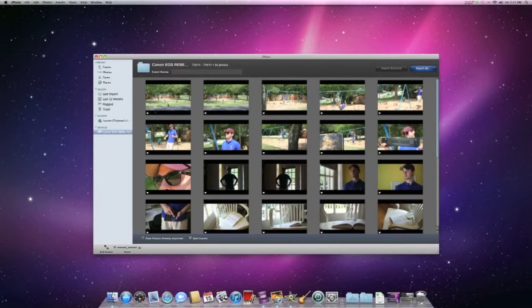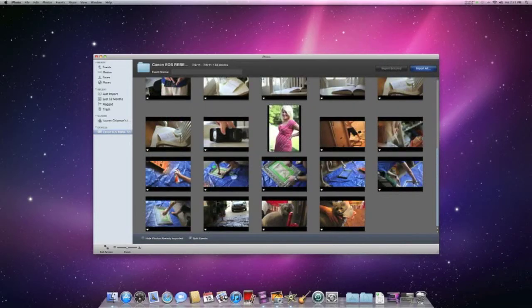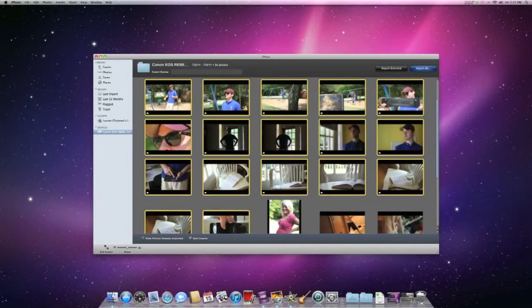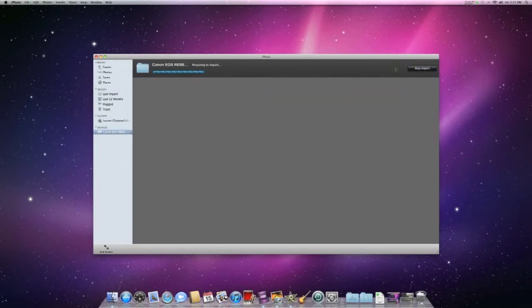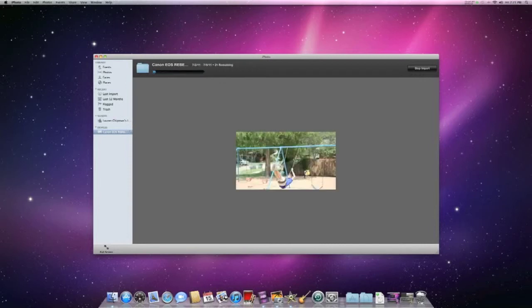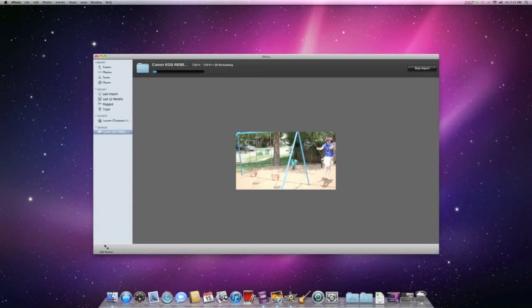Just like before in iMovie, I can import all or select a few and choose Import Selected, which is what I'm going to do in this case. So I am going to select this clip and then all the clips before it, and you can do this by clicking and then dragging your mouse over the clips that you want to import. Choose Import Selected. A good reason to do this is the more clips you have in iMovie, the harder it is for iMovie to create thumbnails, just the more work it is in general. And so it's best to just keep just the clips you want.